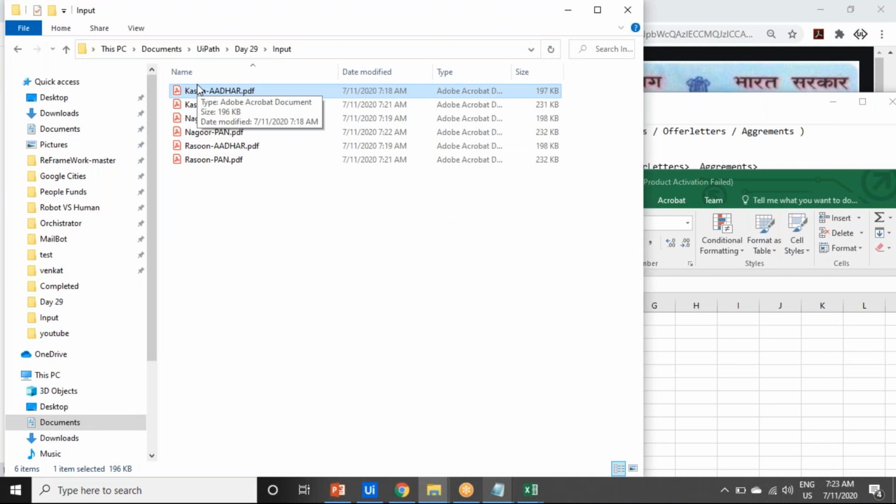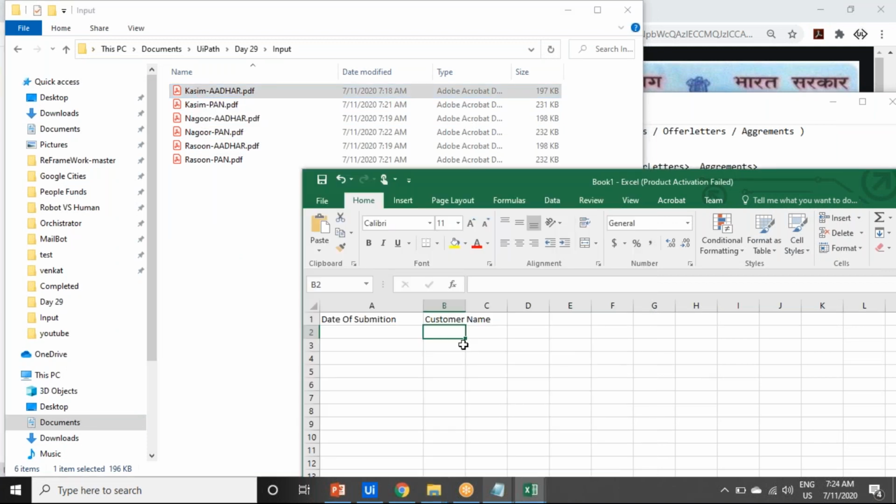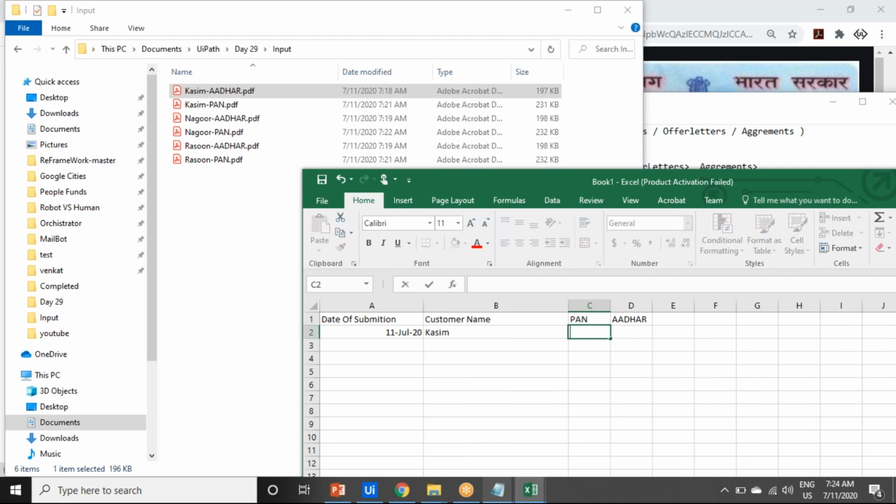Qasim, Rasul, Nagar. So that customer name will come. Suppose today's date is 11 July 2020. The robot has to create a new record, with Qasim as the customer name, and here PAN submitted, Aadhaar submitted. Okay, this is the exercise. So the robot has to update yes or no.